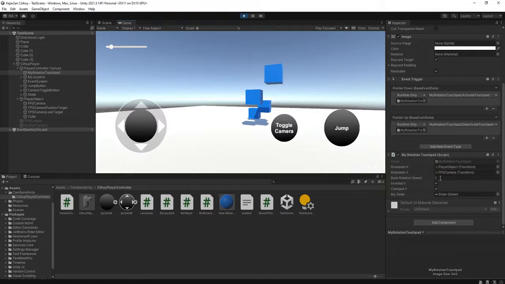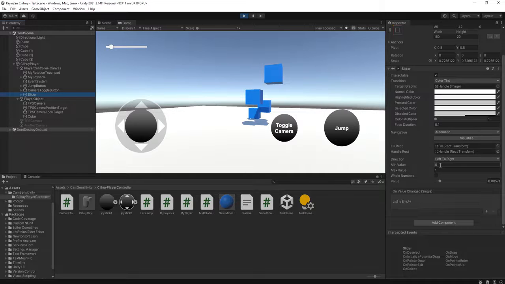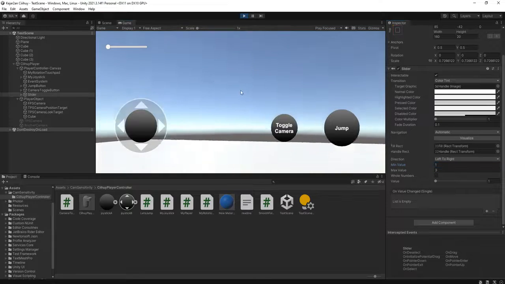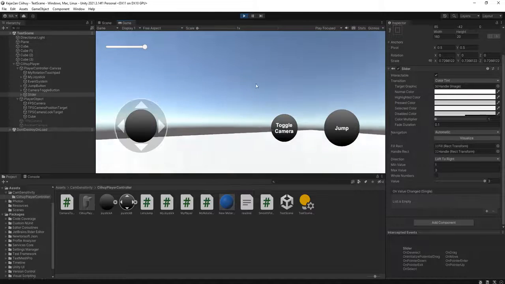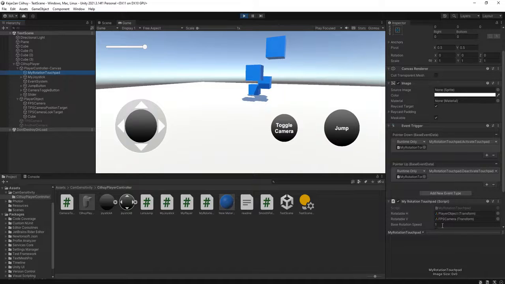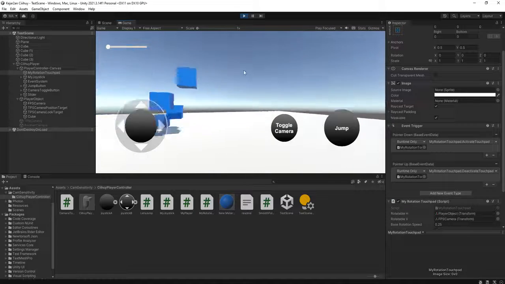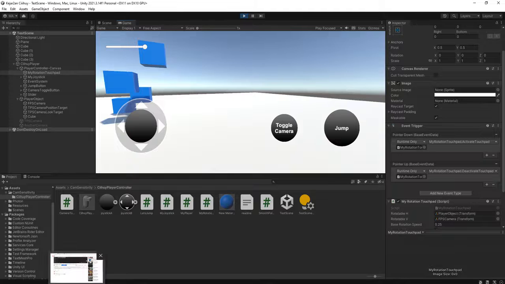You can change the value of this base rotation speed, and you can also change the default value of the slider. For example, minimum value 1 and max value 3, just for example. So by default it should be 1, and if you set it to maximum, it will be 3. 3 times 1 equals 3, 3 times faster. After setting it this way, you can also reduce the value of base rotation speed to something like this. So the minimum sensitivity is like this, and the full sensitivity is this way. That's all the setting of sensitivity of camera. Pretty easy. Thank you for watching, guys. Bye bye, see you next time.